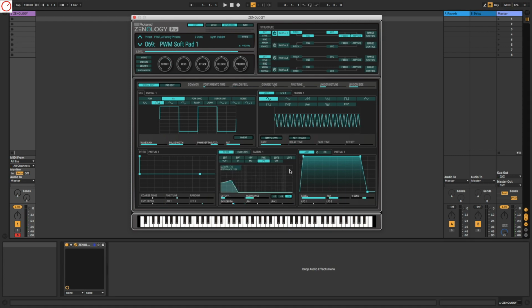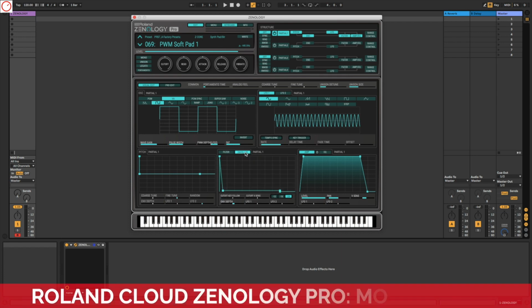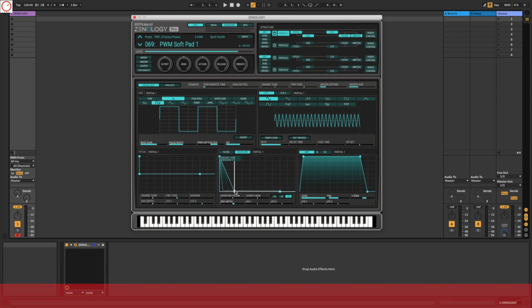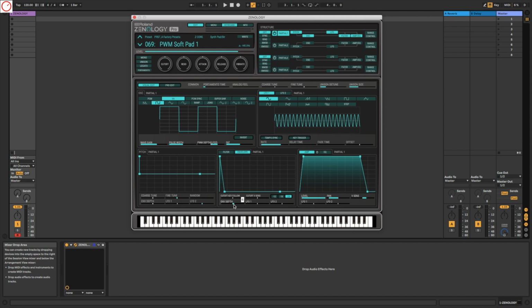Let's stay with the filter. So the filter has also an envelope, and this is an ADSR envelope, and you can change this here very nicely and very precisely. And you can change here also the envelope depth to it. So also here, not a problem. And interesting, you can change in the envelope also the cutoff key follow and the cutoff velocity sensitivity.